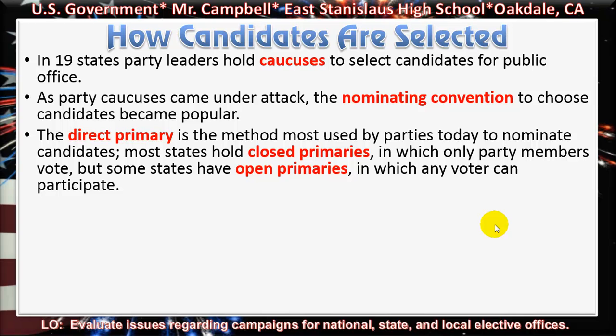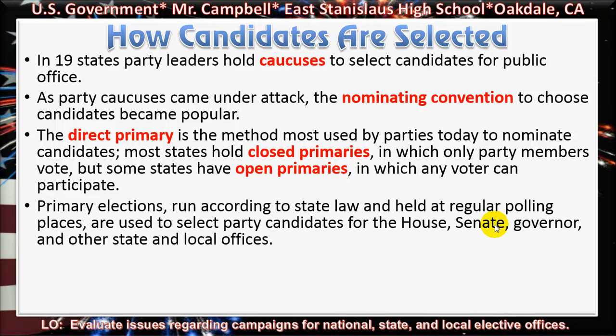So, you could vote, let's say they're doing a primary election for president. Well, in the presidential primaries, in a state with an open primary, you may be registered, for example, as a Republican, but you could vote for the Democratic candidate, or one of the Democratic candidates, if that happened to be who you liked the most, because you could vote across party lines. But in a state with a closed primary, you would only have the Republican candidates to choose from. So, that's how that ties in. That's the difference between an open and a closed primary.